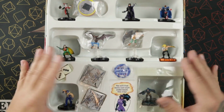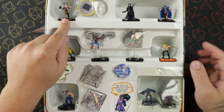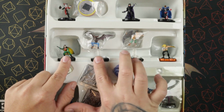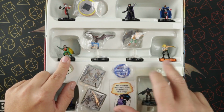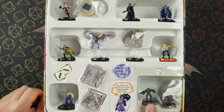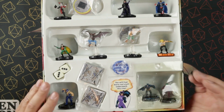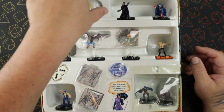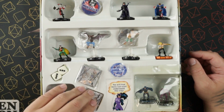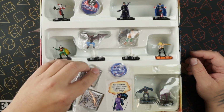And in it you get 10 figures. You get a Harley Quinn, a Huntress, a Clayface, a Robin, a Man-Bat, Hawkman, Aquaman, Bane, Batman, and the Joker. You also get your item tokens, some other debris tokens and smoke tokens and whatnot.